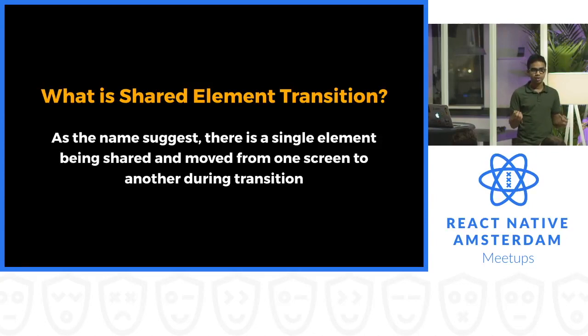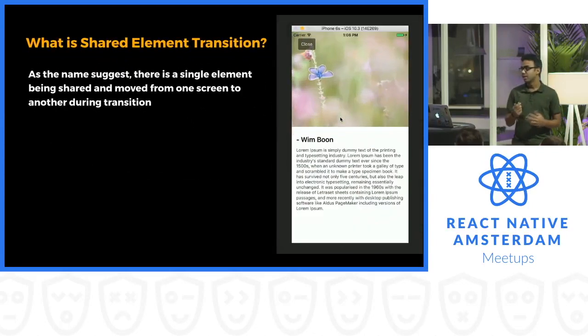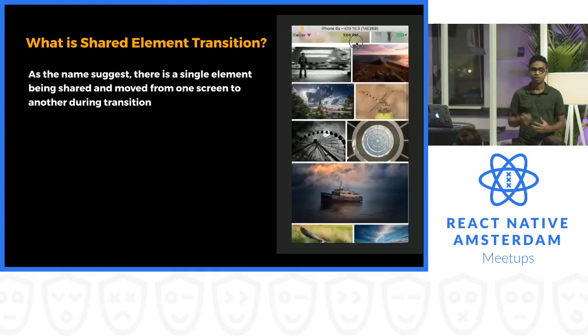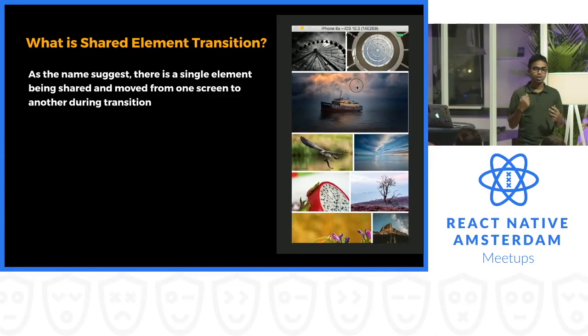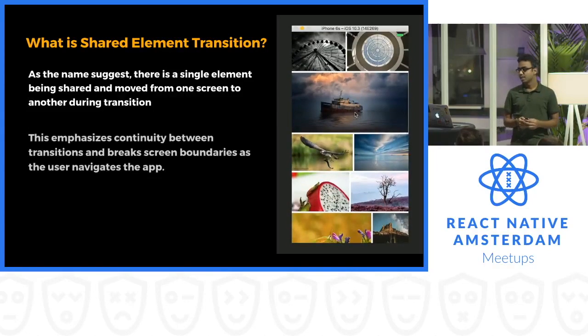Now that you have the definition, I'll give you an example which I built. This is a photo grid app, where you click on a particular photo and it goes to the detail screen. You hit the close button or the back button, it goes back to its actual position. So whenever you hit a particular image, you can predict what to be expecting in the next screen. So what's the advantage?